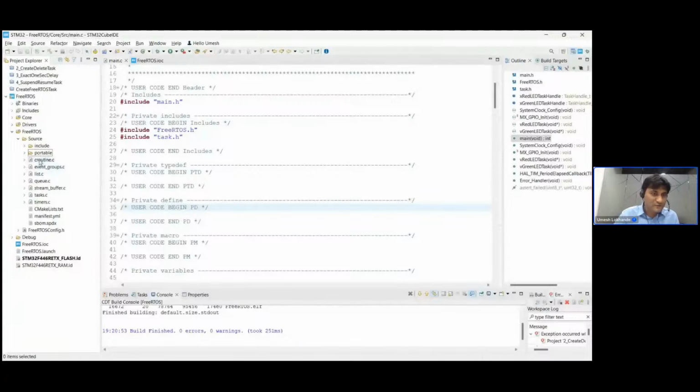And then you can see the source files, like the C routine, then event groups, list, queue, stream buffer, task, timer. These are the features that FreeRTOS offers us to solve multiple problems.